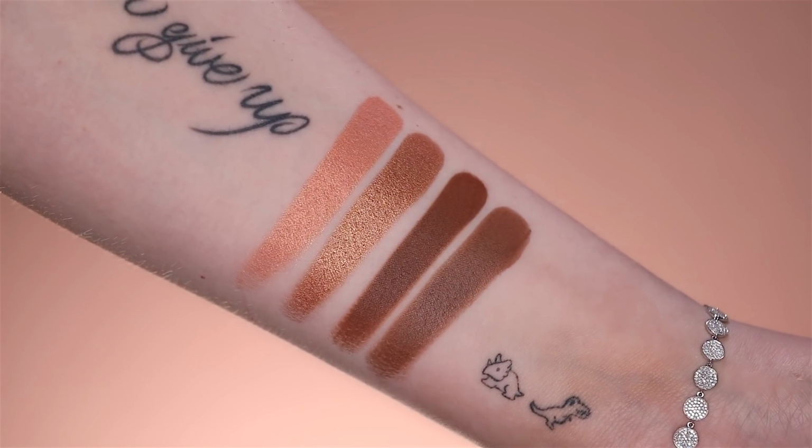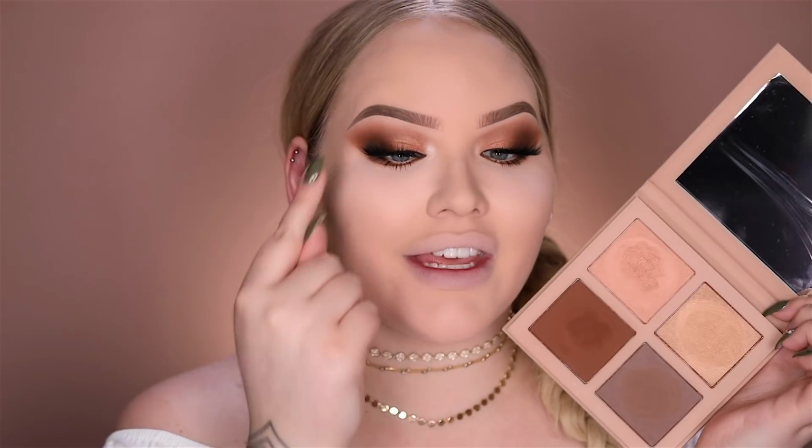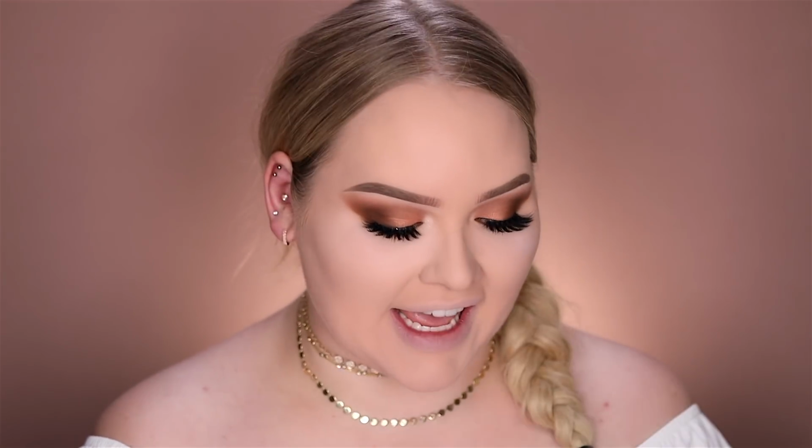Also, a little secret, I'm wearing the dark slash deep dark set on my eyes today. So everything you see on my eyes today is this kit right here. Since I literally have the skin tone of paper, I feel most comfortable going with the light kit today. And you know, I have a couple of opinions about this one. I'm going to let you in on a little secret, and I actually have no idea if I'm allowed to share this with you, but I'm just gonna.